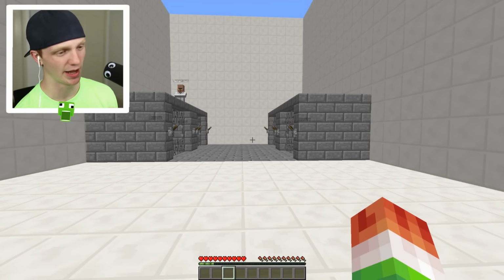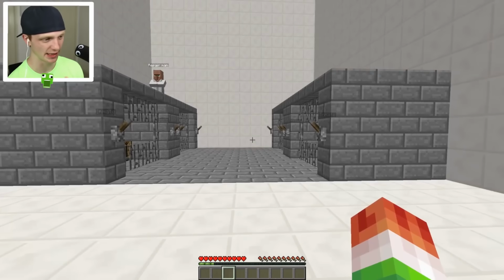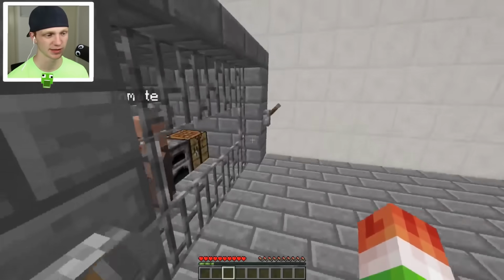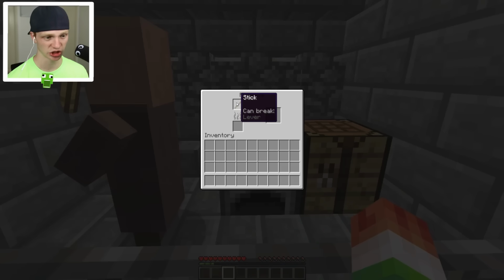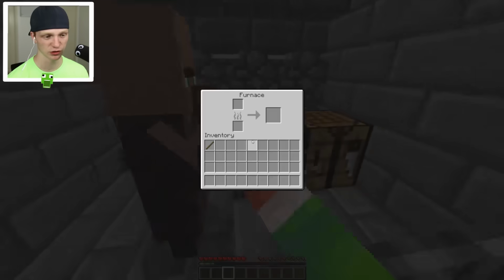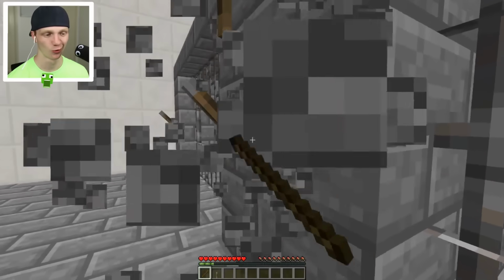These levels are so weird. Please, someone explain. Destroy the house. Now we're going to like a prison. Now it's like destroy the prison, bro. Okay, let's see what these guys got. You guys got anything for me? A stick can break levers.